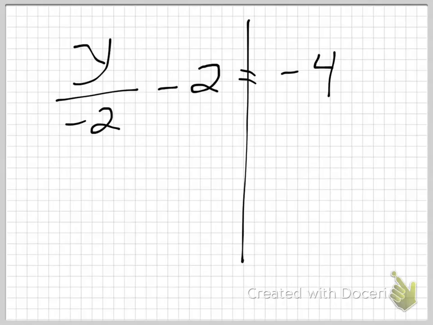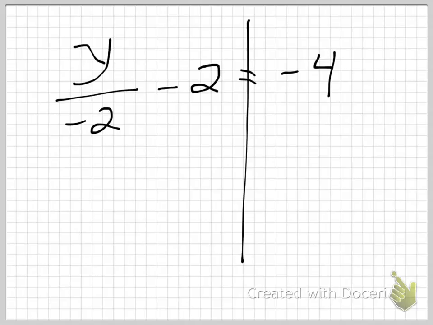What makes the variable happy? When he's alone. Is he alone? No. Oh, no. Who's with him? There's a negative 2 and another negative 2. Right? Ugly. Agreed? Which one of those negative 2's do I get rid of first? This negative 2 or this one? It does matter. Which one do I do first? Why this one?